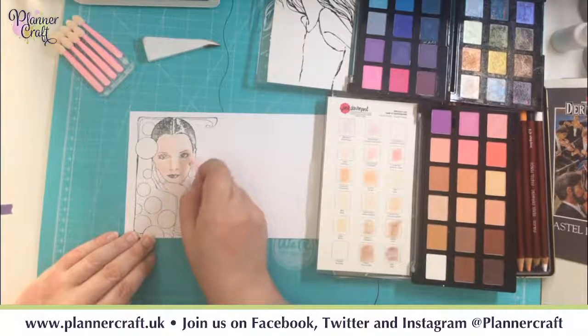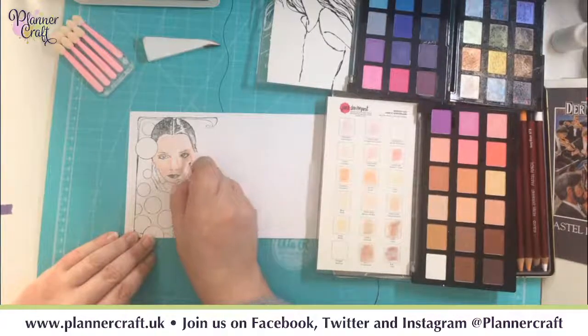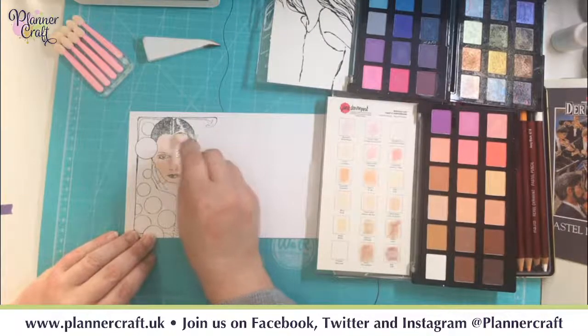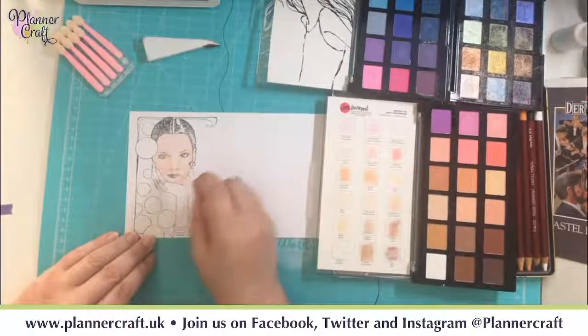Now, because we've now got the lighter side of the face, I'm just going to do a little bit of that same darker colour down this side. Now if we'd have tried to do this with that other applicator, we would have put too much on, because you want one side of the face to be more in shadow than the other.